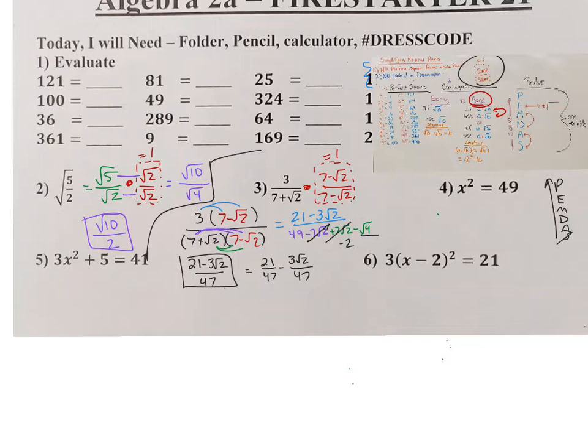4, there is none. And there's no addition. There's no division. There's no multiplication. There's an exponent. How do I get rid of exponents? I square root both sides. The reason that little plus or minus is there is to remind you whenever you square root both sides, the plus or minus shows up. So the plus or minus square root of 49, well, 49 is perfect. See, it's right here. So I get x equals plus or minus 7. Done. That's it.